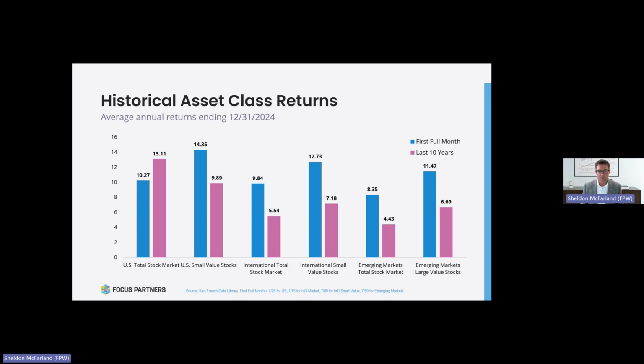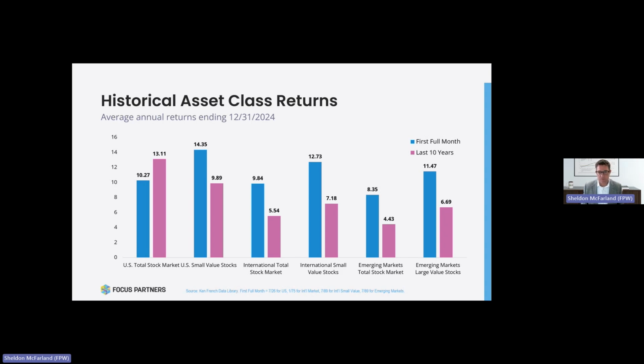Well, those batters who are hitting above their average, there's probably going to be some reversion back to the mean at some point. Those who are hitting below their average, once again, probably going to revert. So getting back to the timing issue, I'm not saying to jump in on small value and international right now, because that batting slump could continue for some time, but we would expect that at some point it's probably going to revert back to those historical levels.